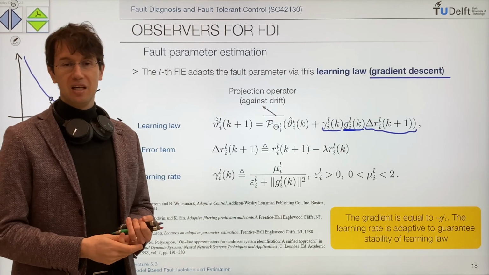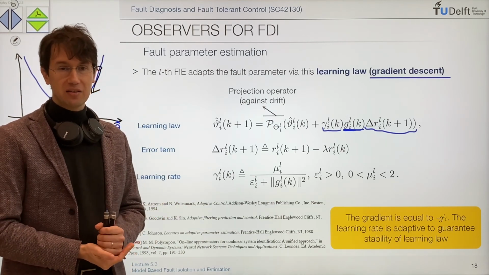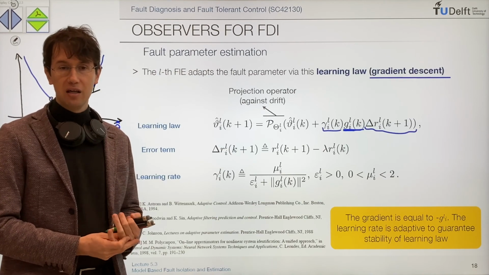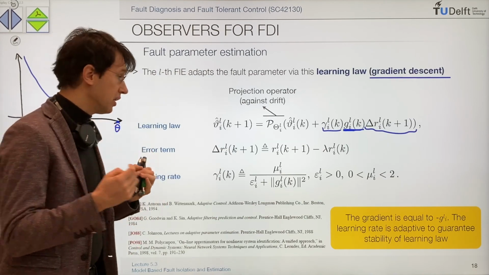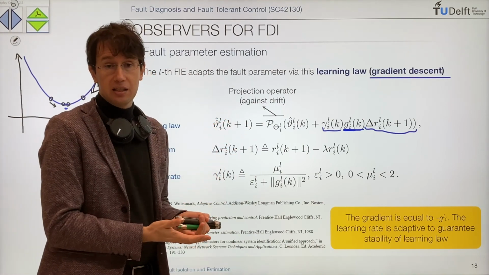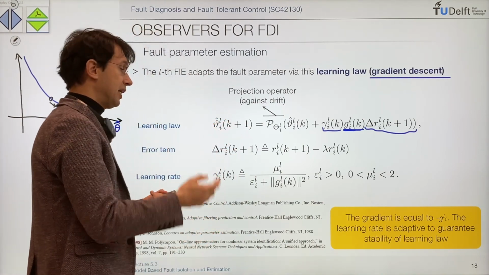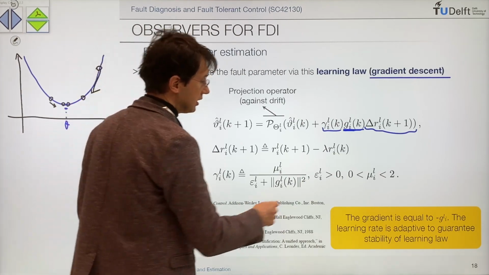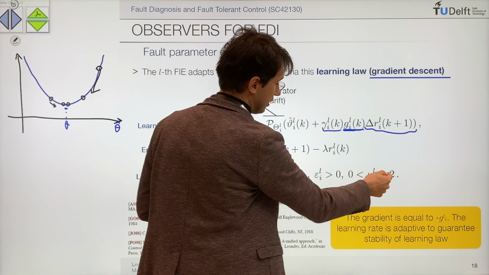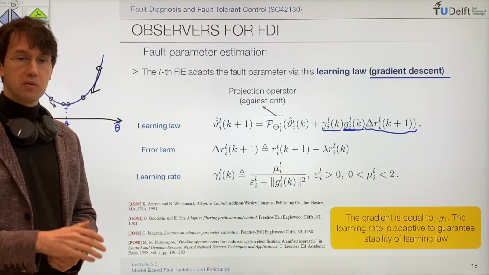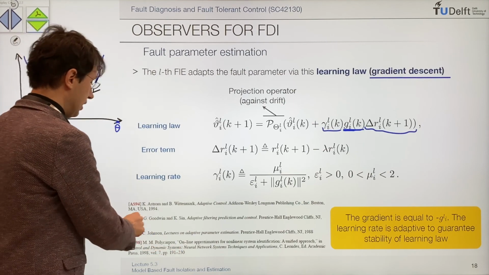I mean, you know for discrete time systems that you want eigenvalues that are inside the unit circle. So if you do the stability analysis for this, which is basically a discrete time system, you will see that having the eigenvalues inside the unit circle can be guaranteed if mu is between 0 and 2. And we are not going further into proving that. So we just take it for granted from this book.